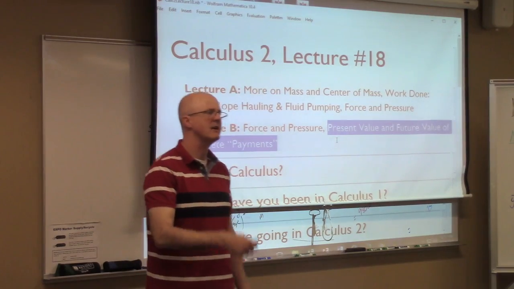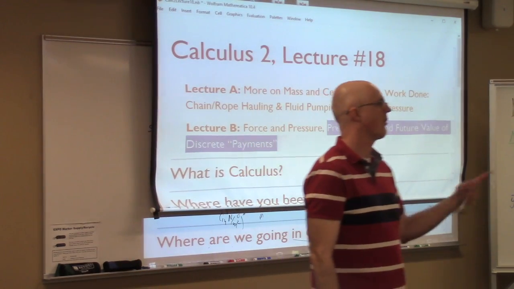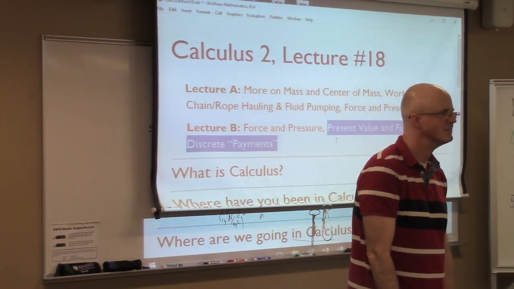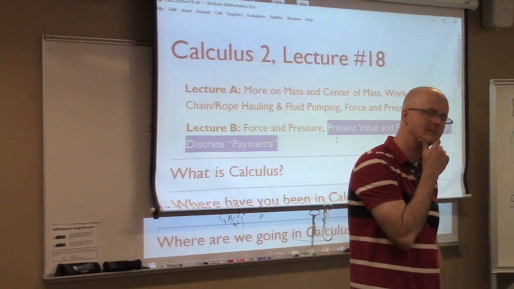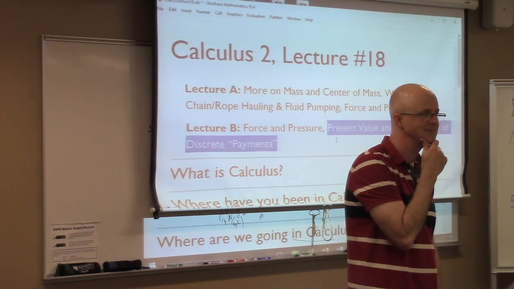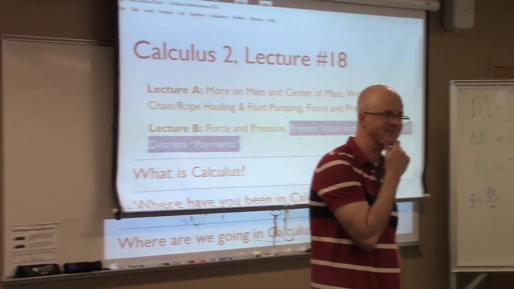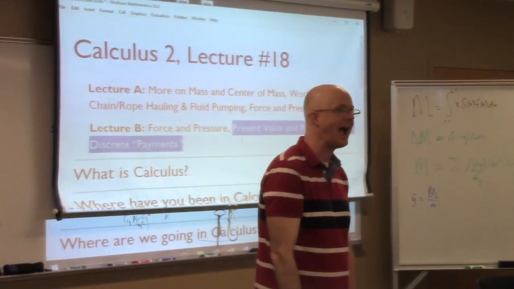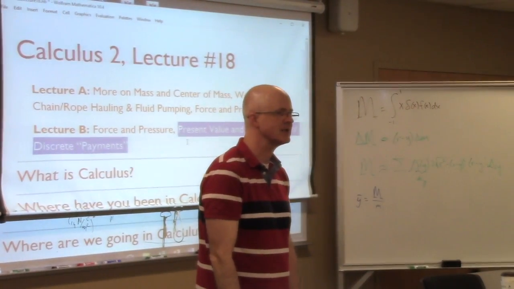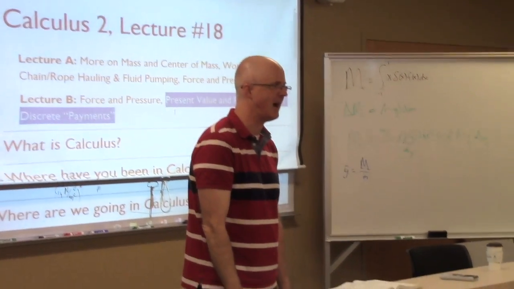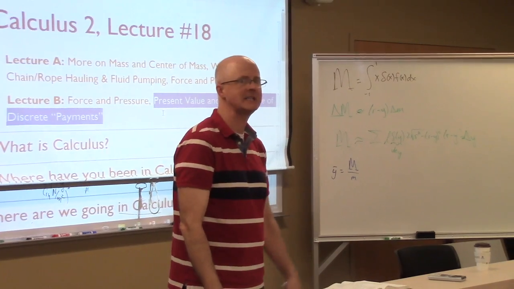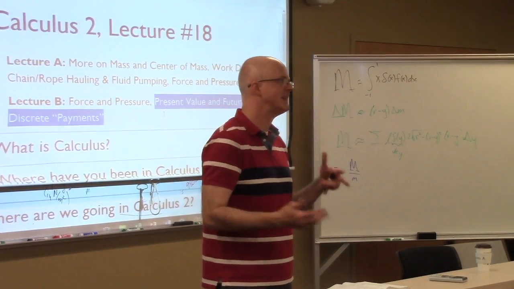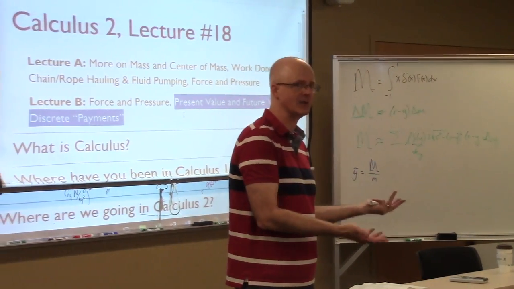Would you rather have $100 right now or a year from now? Which would you rather have? Come on. Now, right? I want it now. Why? Well, partially just because we're impatient. Give me $100 now. I need the money now. But partially because you could theoretically take that money and invest it and earn interest.